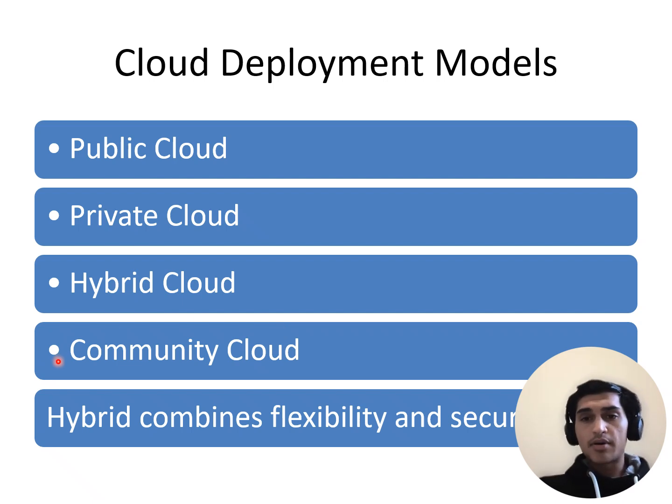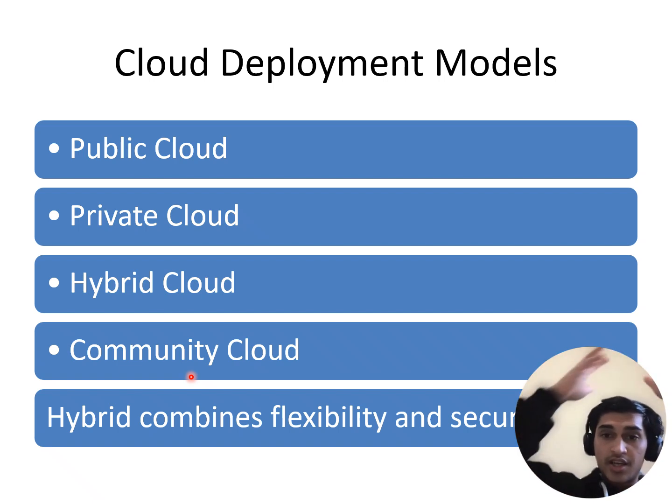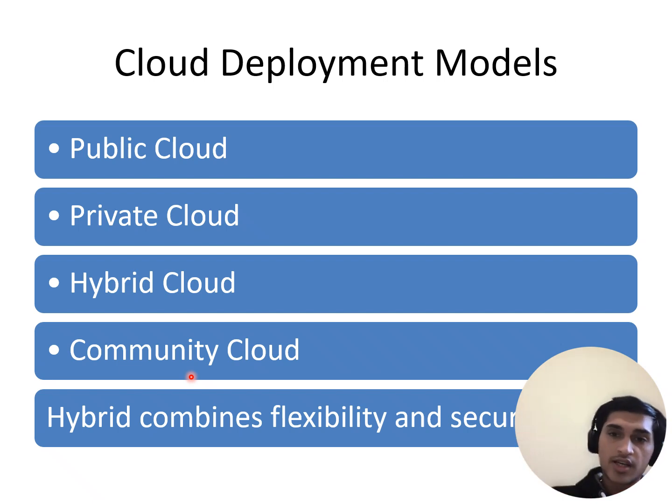So let's take the example of maybe Kent. Maybe Kent has its branch in Sydney, so both of them can use the same cloud services. Or let's take the example of governmental bodies such as the immigration department and ATO using the cloud services. They are different bodies, but they are using the same cloud. So it's community cloud. They are just sharing information across and using the same cloud services.